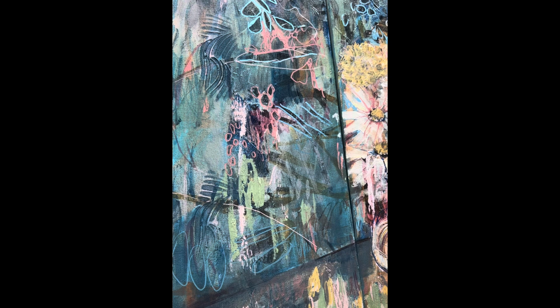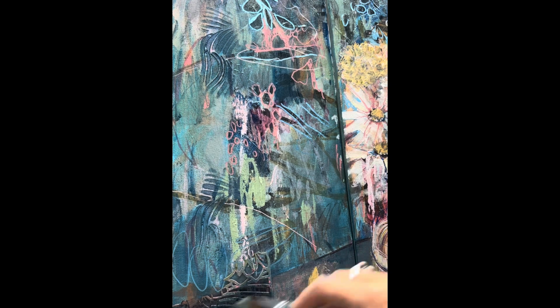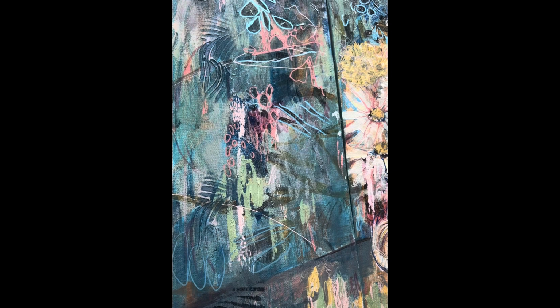And I've used a glaze with a blue-grey, so again the colours are similar to the colours that I've used. They'll stand out enough to be seen but not too much, and then I'm going to go back around these with my Posca pen just to pull some of them forward again to create more depth.